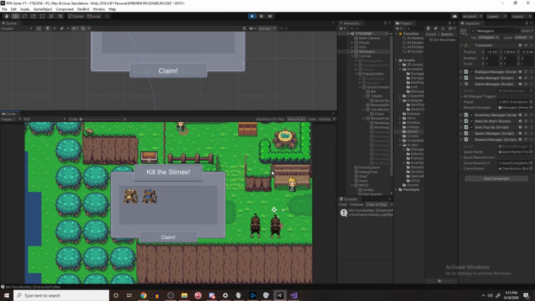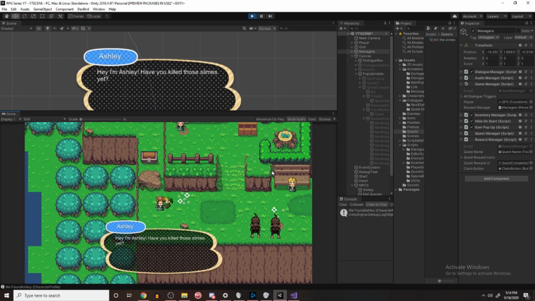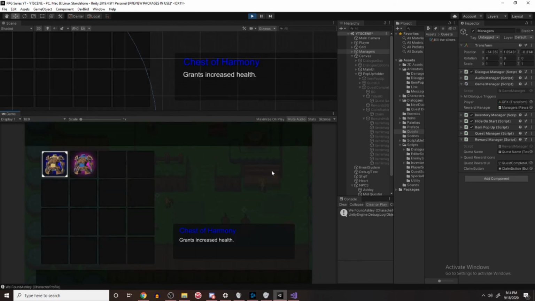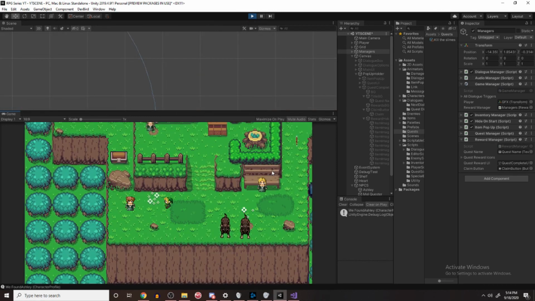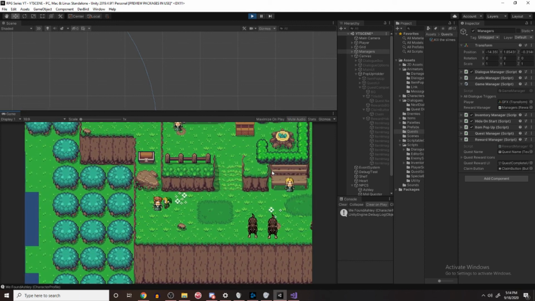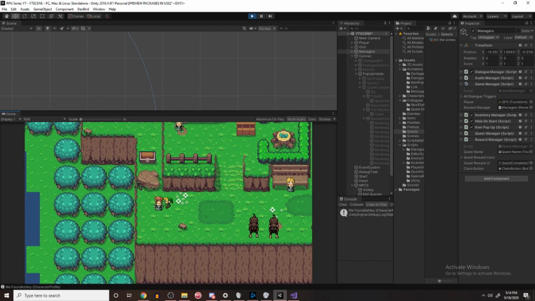She will say, thank you for killing those slimes. And then we have the rewards here, and then I can press Z to claim it. Although it makes me talk to her, so we can fix that later. But I can open my inventory, and we see that we have these 2 item rewards from the quest. So now, that's great. We have our rewards. So the last thing we need to do is, obviously, there was a little bit of a bug where it makes it talk to her again. Let's see how we can fix that real quick.